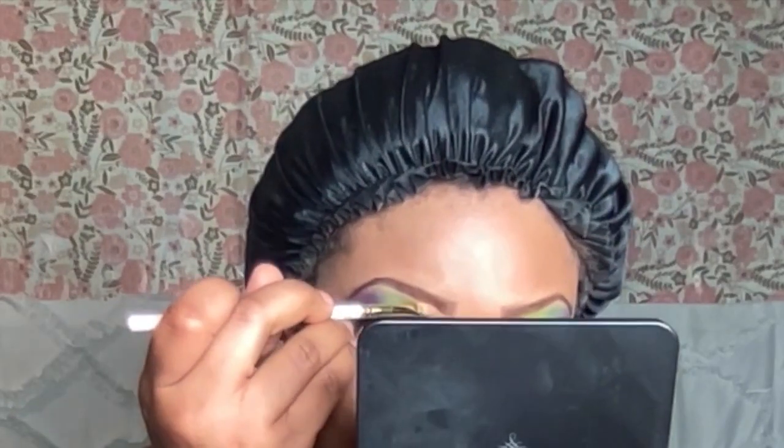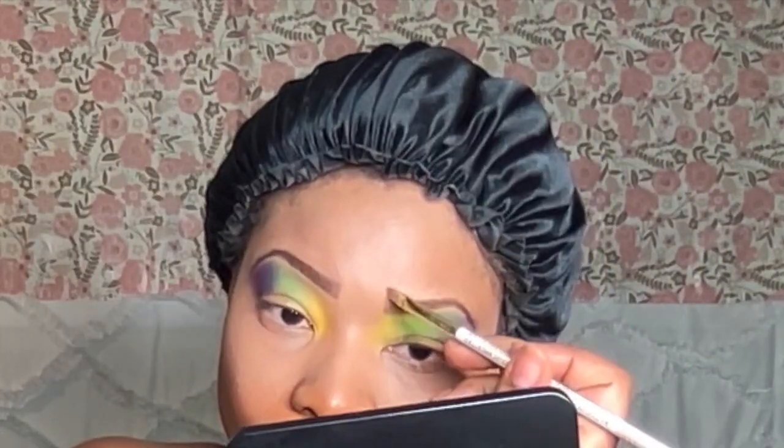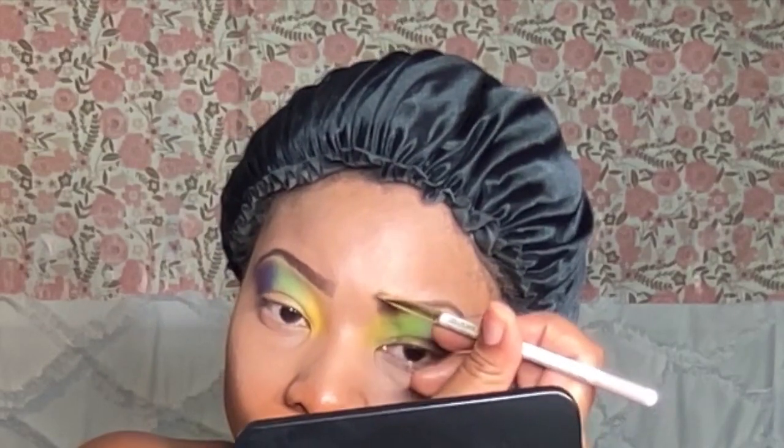So I put the concealer under the eyebrow to give it a sharper look. Like you'll see the difference from before and after. It looks more clean cut. See? And I put the concealer on top to just give it a more even look.